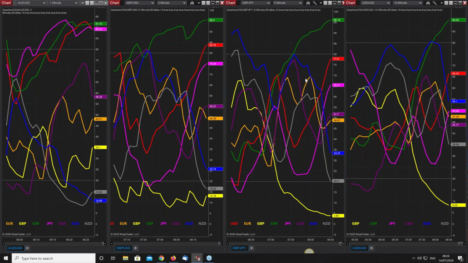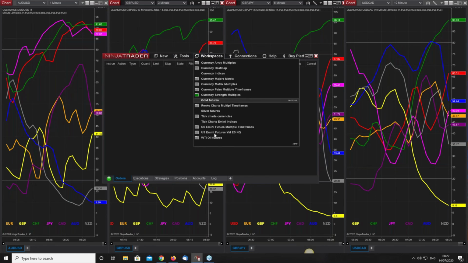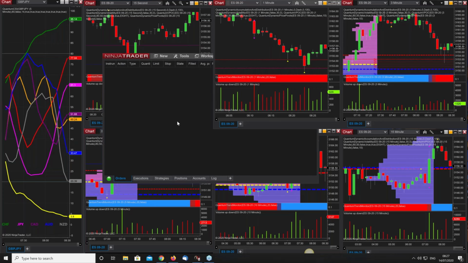You've got some way to go on 3, quite a way to go on 5, and a fair way to go on 10. We haven't even crossed on 10 yet. So this is going to continue and move right the way through the time frames. Then we're going to see a nice, strong trend developing into the slower time frames. And obviously, if you're looking at the Aussie yen, what are you also going to be looking at? You're going to be looking at sentiment. So you want to go down and see what the indices are doing.